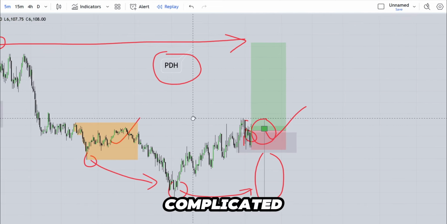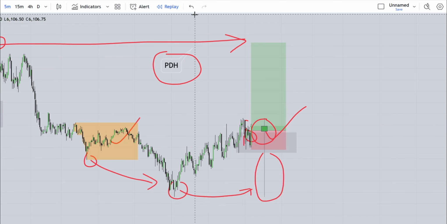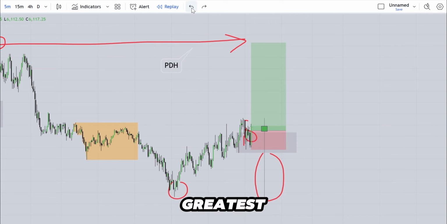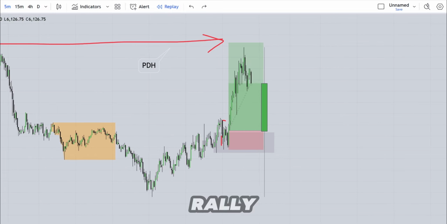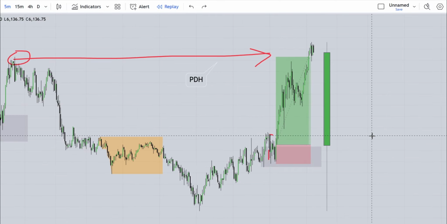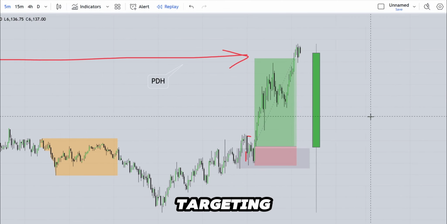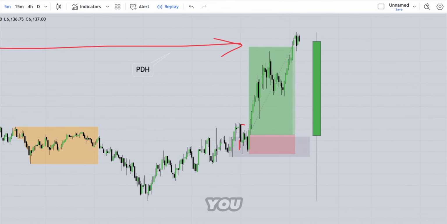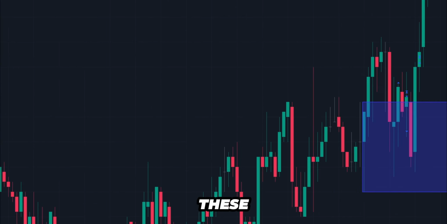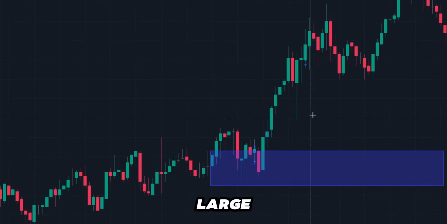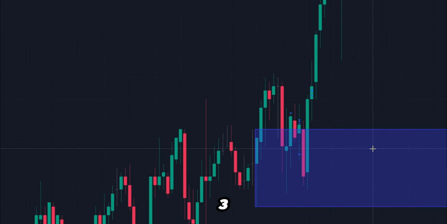Trading doesn't have to be complicated, but I'm using confirmation, which is the order flow, right? Order flow is the greatest confirmation you can use as a trader. Now, of course, the market does eventually rally up in this overall direction with a nice spool to the upside targeting the previous day high. So the main thing you want to understand is order flow. This chart over here is what's going to allow you to catch these large rallies, right? So you see a very, very large rally to the upside, nice 2, 3, 4 hour trade.